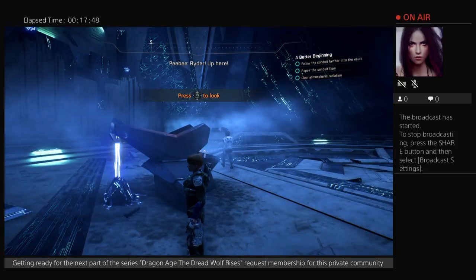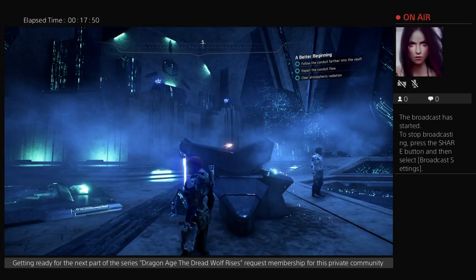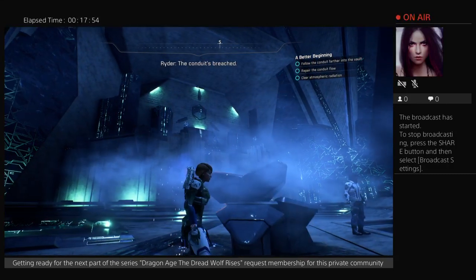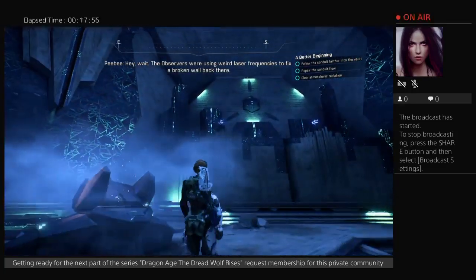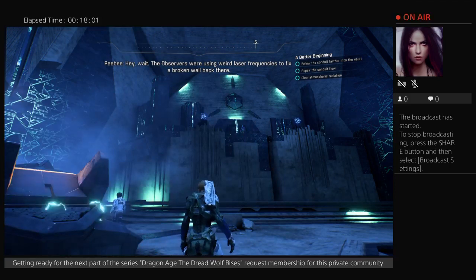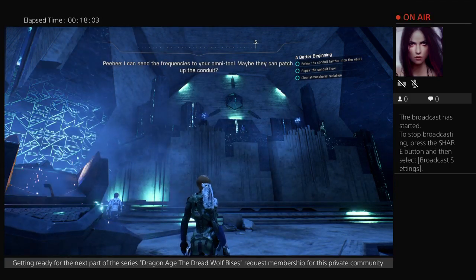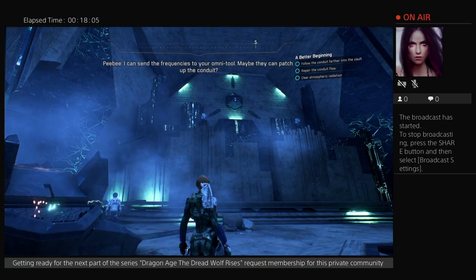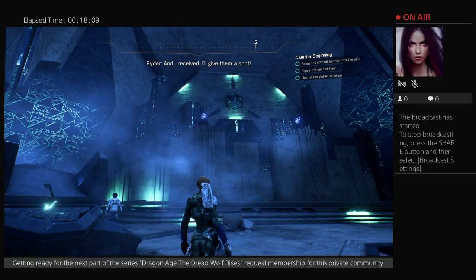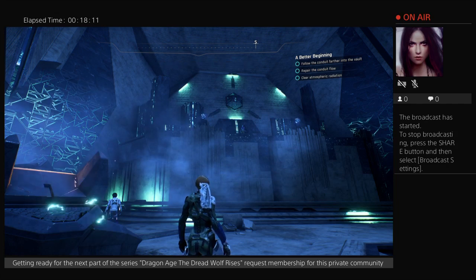Ryder! Up here! What happened? I can't get any doors to work. The conduit's breached. Hey, wait! The observers were using weird laser frequencies to fix a broken wall back there. I can send the frequencies to your Omni tool. Maybe they can patch up the conduit? And... received. I'll give them a shot.